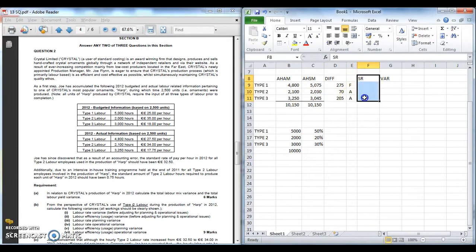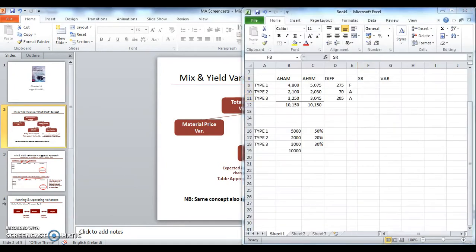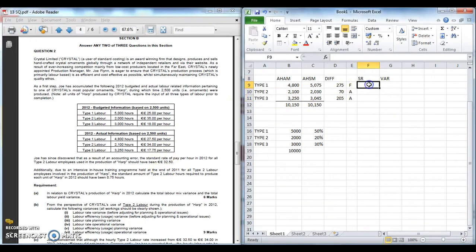Remember, you're using the standard rate here because, go back to the diagram. Price variances here are a separate issue. So the price variances are anything to do with actual price. That is stripped down to this variance. You're worried here in this circle, so you're only going to use the standard price because price variances are captured elsewhere. So we go back to the question. The standard prices or rates here are 25, 35, and 18. So now all you take is the difference in hours times the rate gives you your variance.